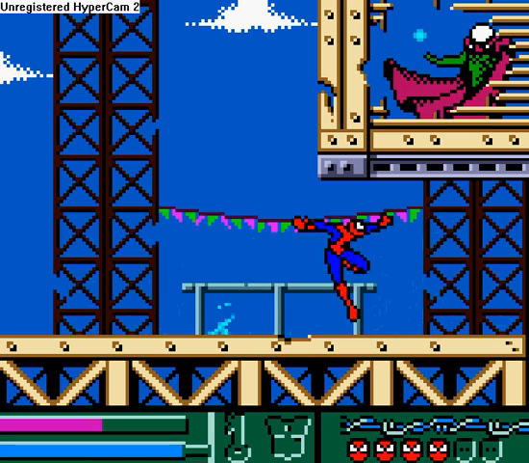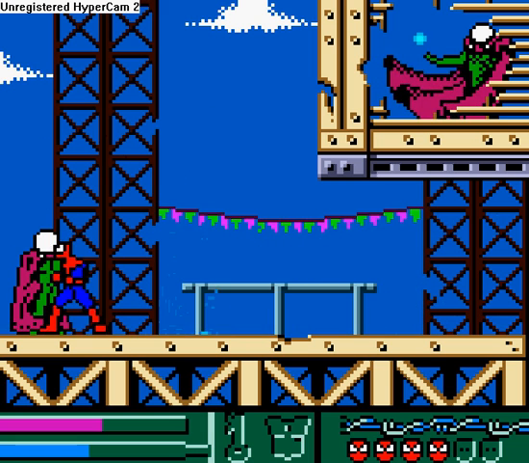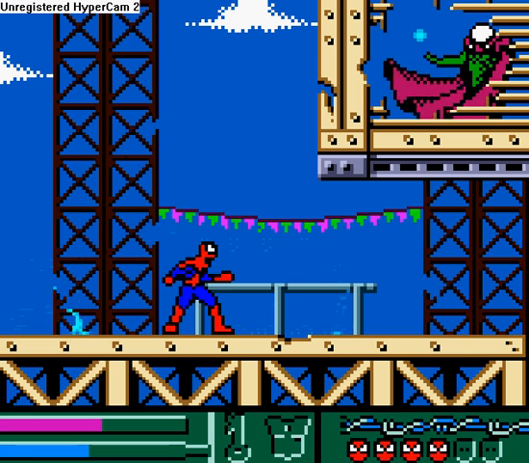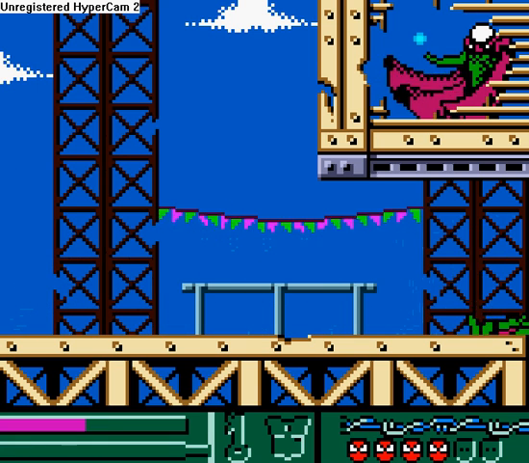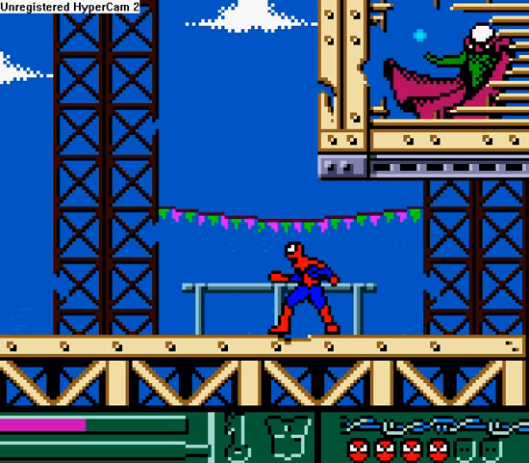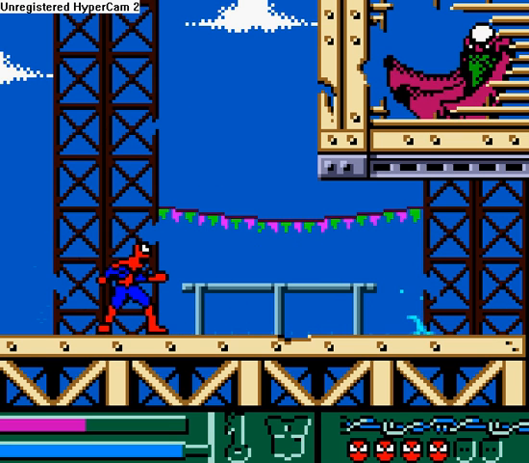Oh, see, he does that. That's sort of annoying. There we go. You know what, I'll just run up and hit him. There we go. I got so much health. The bosses are really a joke on easy mode.